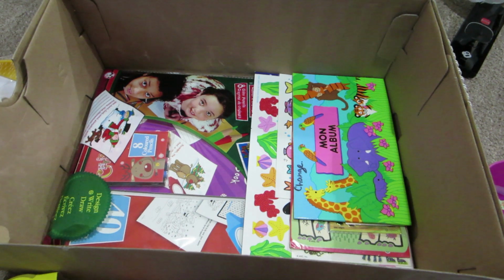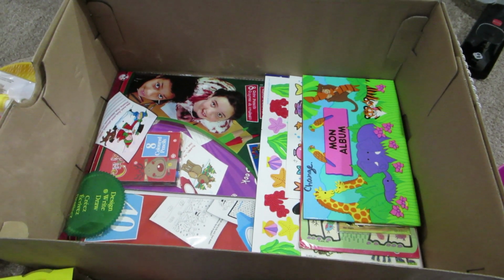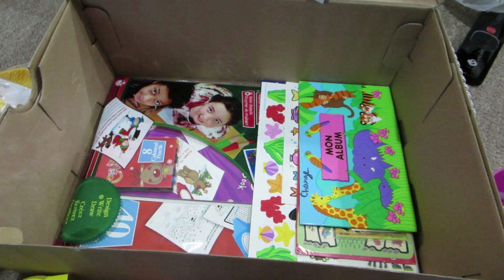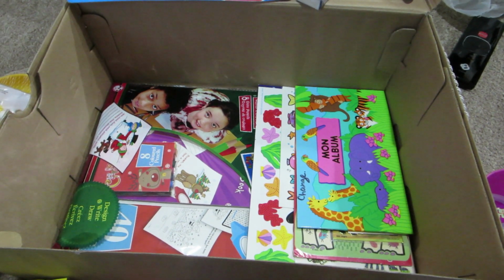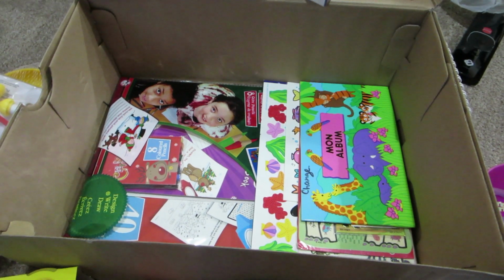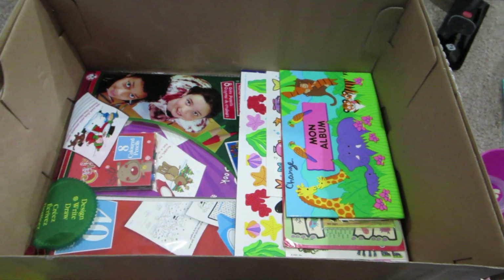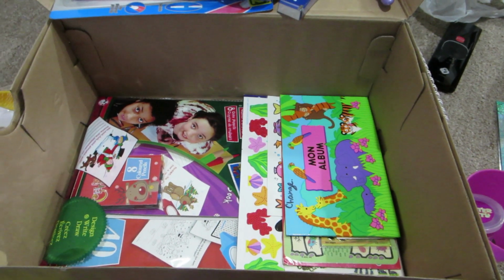We just had a toy collection bin, and they were only at McDonald's instead of malls, and the bins were a lot smaller than what they are nowadays. And we would literally go in, and the bin would be almost empty when we went in, and it would be almost completely full when we left. We would just fill it up with everything, and I used to love doing it with them, and it was something that I was brought up with, and I've always continued to try to do that every year.